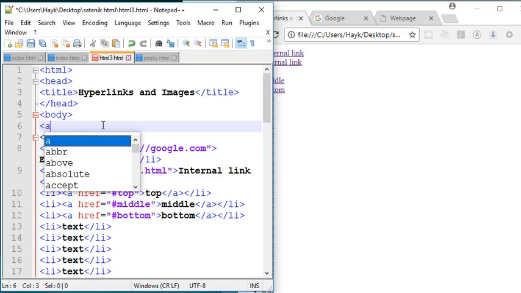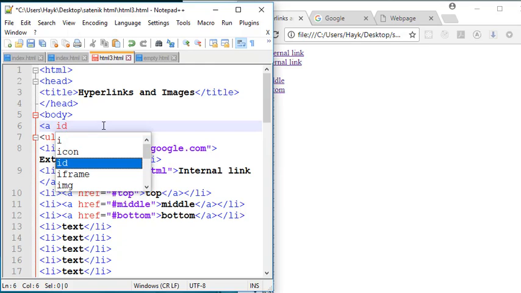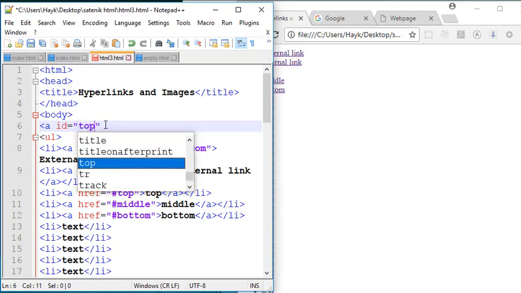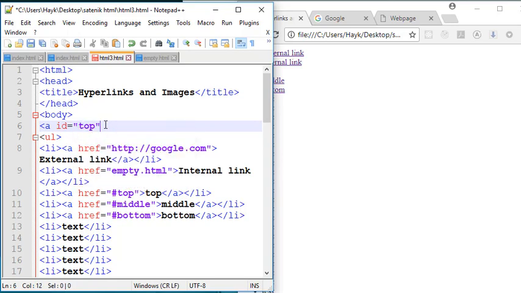So now what we're going to do is we're going to write in an A tag, and we're going to write ID. So we're giving an ID attribute to our A tag, and we're going to write an equal sign, and let's write 2 quotation marks, and inside it let's write top, so it indicates that it needs to be at the top. Let's close our A tag, and let's do the same thing with middle and bottom.